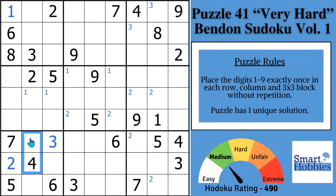With the 4s — this 4 cutting up column 2 gives you a pointing pair of 4s in block 1. This leads us to concept number 4. In column 1 you have 1, 2, 5, 6, 7, and 8 already filled — you just need a 3, 4, and a 9. Since you have the 9 restricted here and here, these 2 cells can only be a 3 or a 4. That's a naked pair. Since 3 and 4 can only be in these 2 cells, they can't be anywhere else in the column or block. So this cell right here cannot be a 3 or a 4 — it has to be a 9.